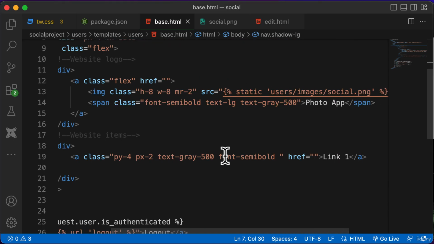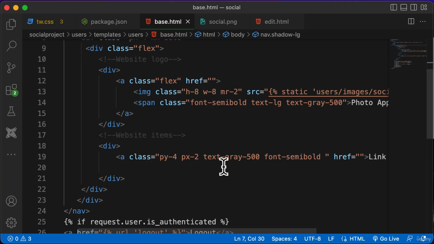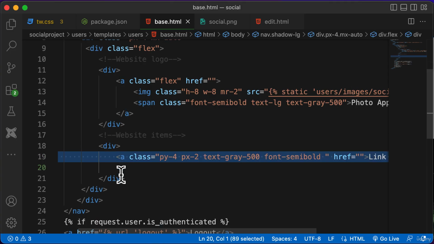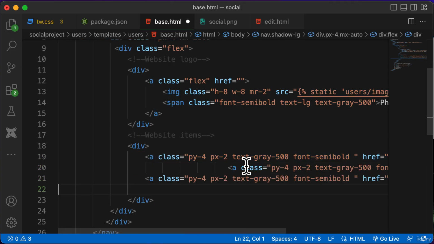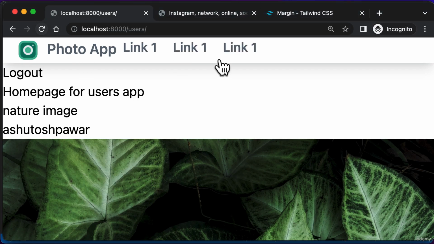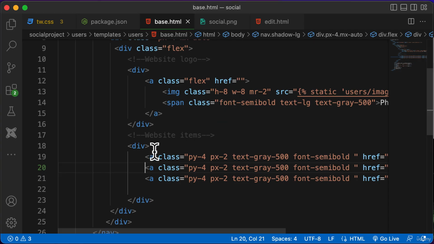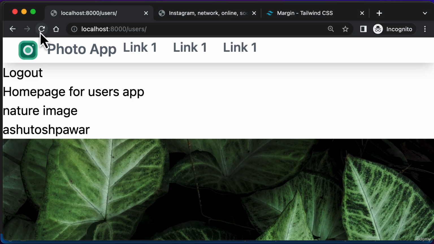Now, as we have these link items here, let's create many copies of this. Let's copy this and paste it over here multiple times. Let's say we have 3 items in there. If I go back and hit refresh, now as you can see we have these 3 nav items. Now let's say we want to have some space in between them. In order to add space between those items, I could style up this particular div. So I could say class, space-x-1, for space on the x-axis to be 1. If I hit refresh, now it has a little bit of space in between the elements.